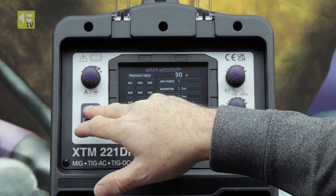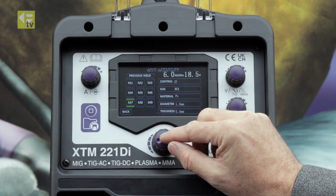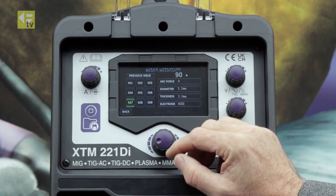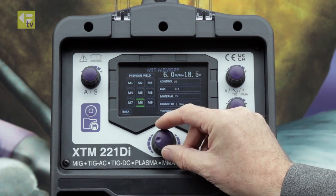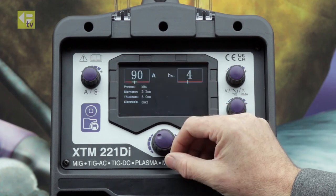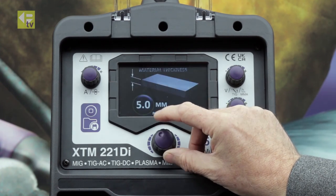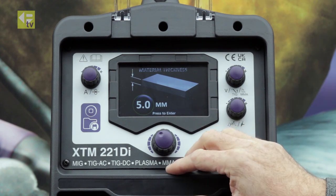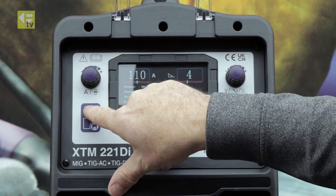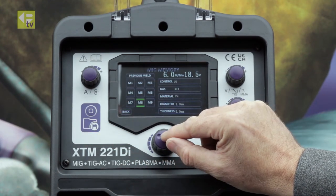I can save that, so I'm going to save that to memory. I'm going to take it to memory 7. And then I'm going to go back to the welding screen and press again to go back, and let's put in a thicker material, so 5 millimeters. Got my parameters there, and I'm going to save that to memory 8.